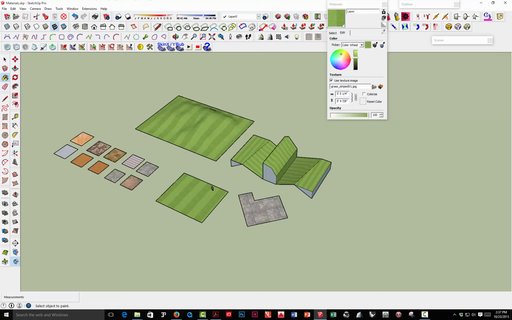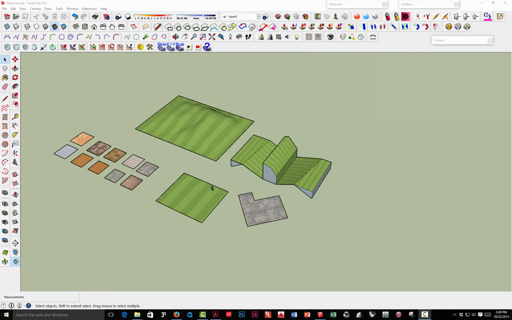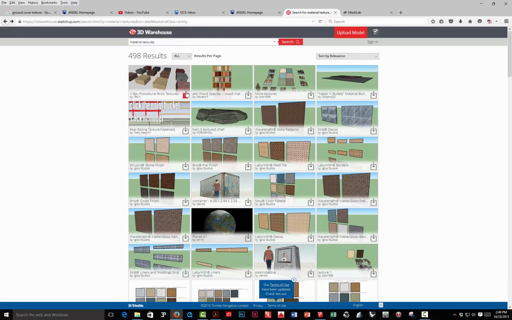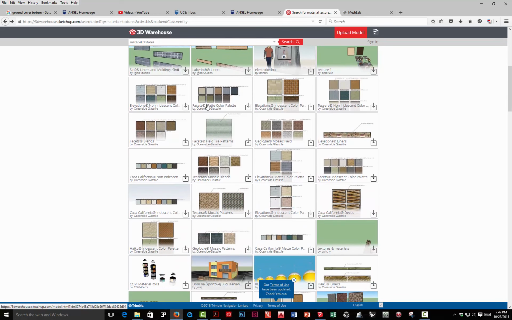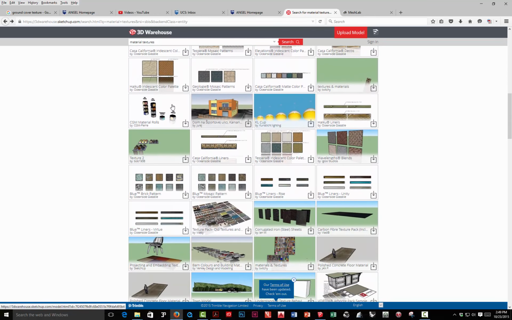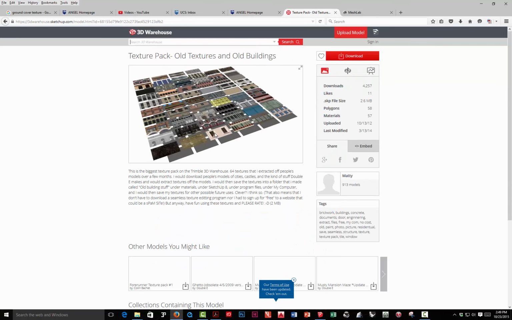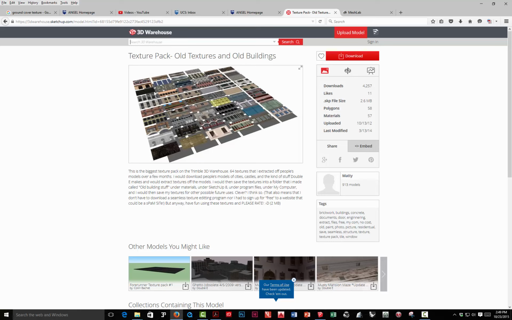Okay, I think I'm going to pause there for a second. I thought the last thing I would do before I close out this tutorial is, I didn't really have a chance to check on this in class, but I just wanted to switch over to 3D Warehouse, and there are indeed lots of textures. If I typed in material textures, then you could probably type in brick texture, wood texture, specific things, but if you look here, there's actually quite a few textures: there's a container, there's brick, there's glass, steel, combinations of different things. There's even one here that has a bunch of building facades, which you could use to repeat across the face of some simple geometry to get background infill buildings for the background of one of your models.